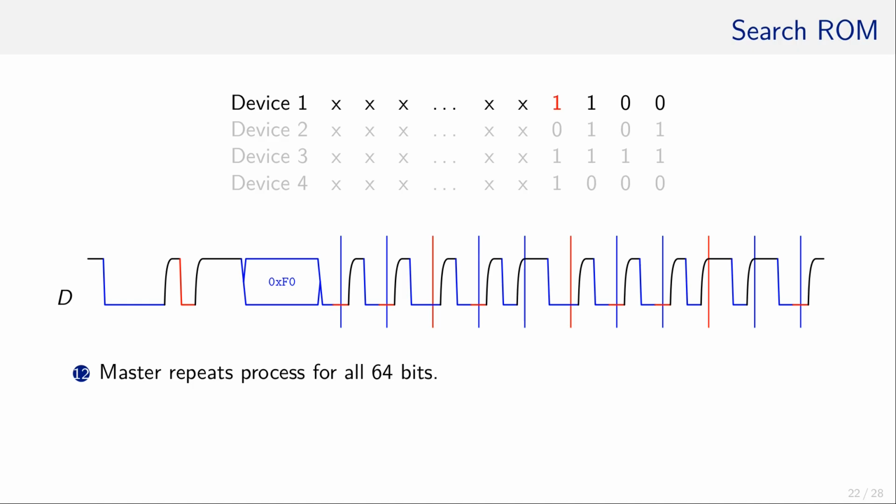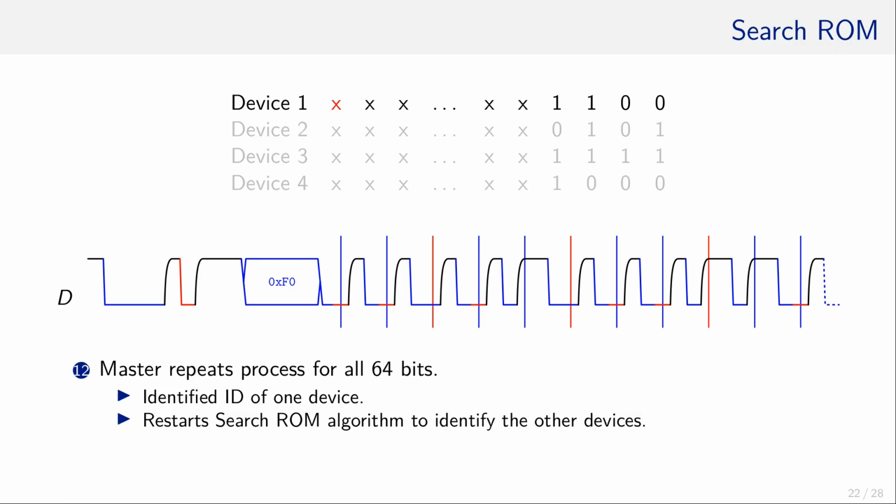Then the master moves on to the fourth bit. Now there is only one slave left, which is the only one that responds to the next bit requests by the master. Hence, there is no ambiguity anymore, and the considered bit and its complement counterpart are always correct. This goes on for all 64 bits, after which the run is completed. By now, the master identified one 1-Wire device that exists on the bus.